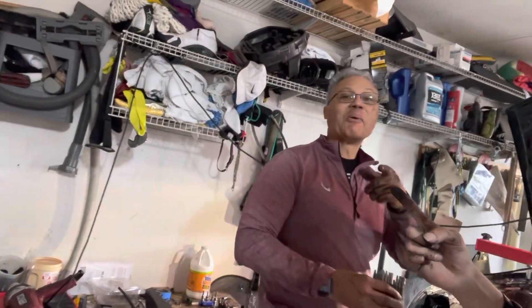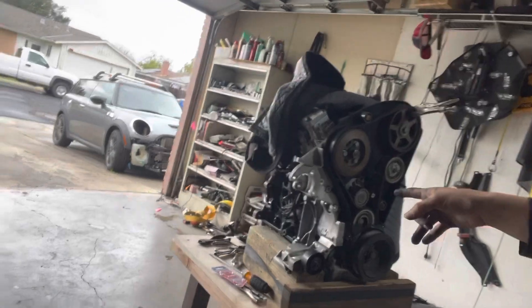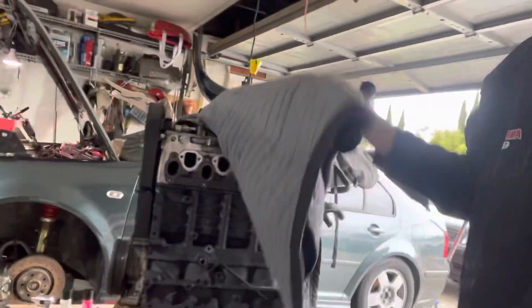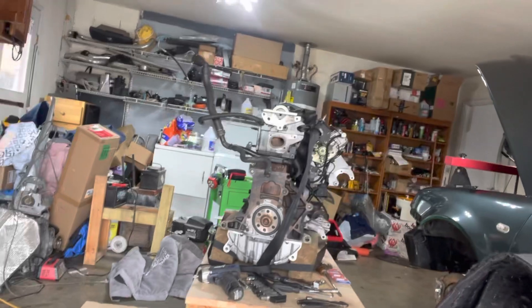This is day one of taking apart this TDI — Mr. G is right there. This is actually a very mint, clean TDI. He's the first owner. It had some mishap where some bolts went a little too far and actually caused a huge oil leak, probably went through the actual block itself. We ended up just getting a brand new motor and went all the way to Compton — a buddy of mine, Vick, actually picked it up for me.